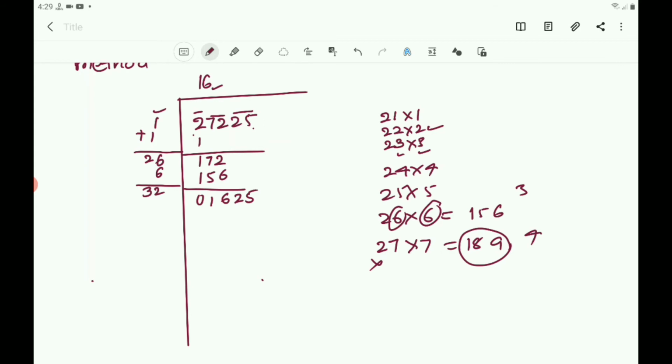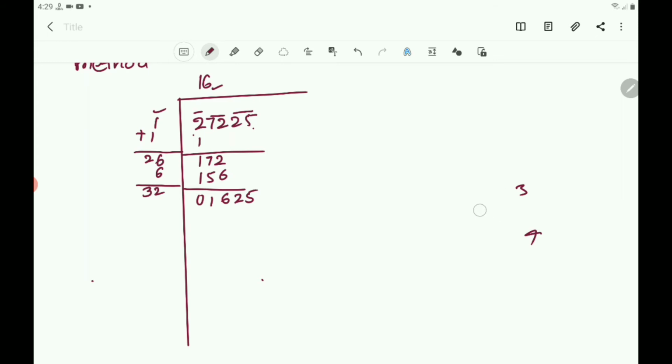Then again we have to take some digit in front of 32 and we have to multiply with the same digit. So here, as it is a perfect square and it is having 5 at the end, you can get 32 into 5. You take 5 in front of it, 5 into 5, because 5 is there and it is the last number. As it is a perfect square, you must get the exact value as 1625. Then you take 32. In front of 32 you put 5 and multiply it by 5.